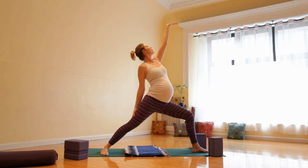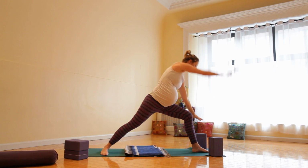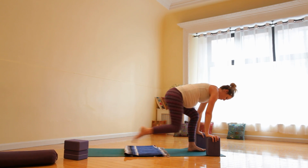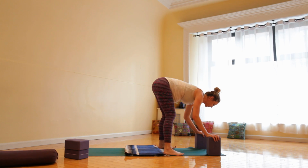Inhale, sweep back into reverse. Exhale, cartwheel your hands all the way to your blocks. Spin your back heel up and step your back foot forward. Good, widen your stance again. Let your hips release. Rock your hips from side to side.